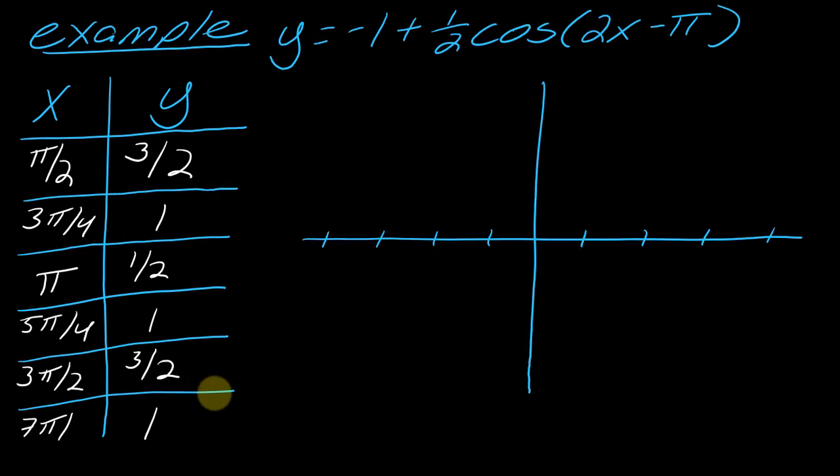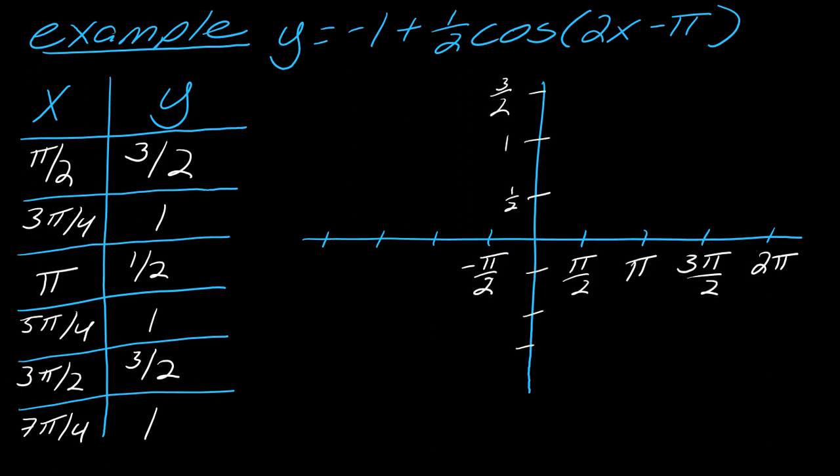Okay, so now I have all my points. Now it's just a matter of coming up with the axes. So notice how I've set up my axes in this case. For my y-axis, I have 1/2, 1, and 3/2. So I've set this up so that it's easier to graph. And then I've also set up pi over 2 intervals on the graph down here.